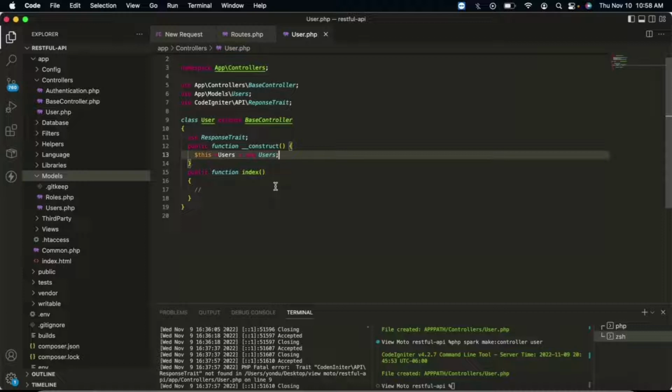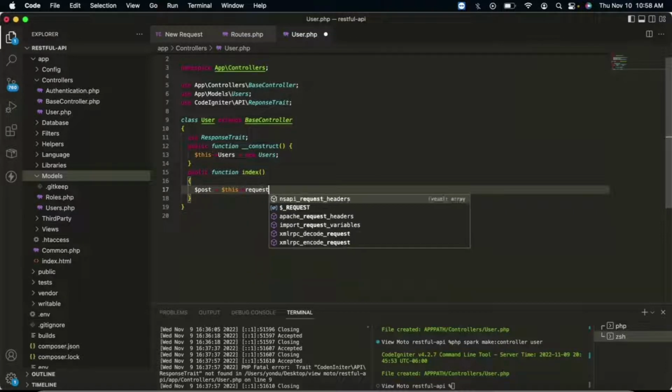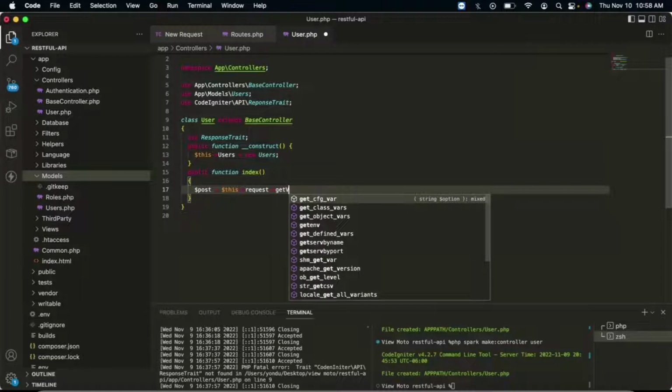And then after this constructor, we are going to catch the payload that came from our front end API request. So let's make a variable here. $post is equal to $this->request->getVar.